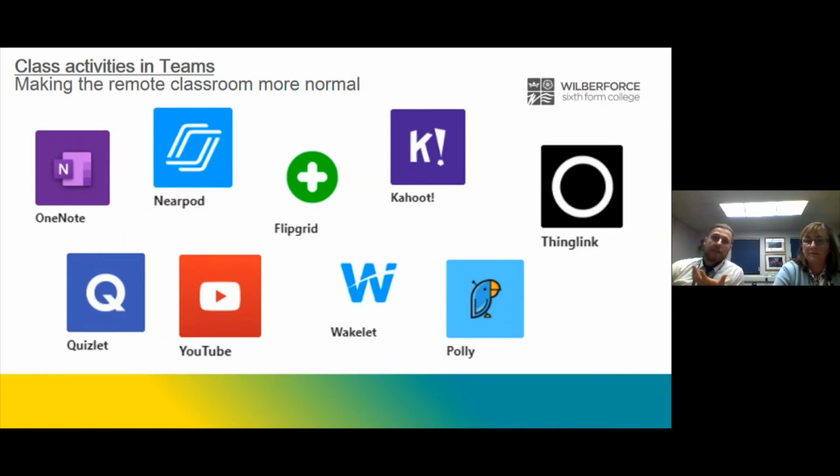I have to say one thing that I did find a bit of a challenge, that I didn't really like about Teams in the beginning, was the amount of notifications you'd get. Yeah. And there are actually ways to manage those notifications.